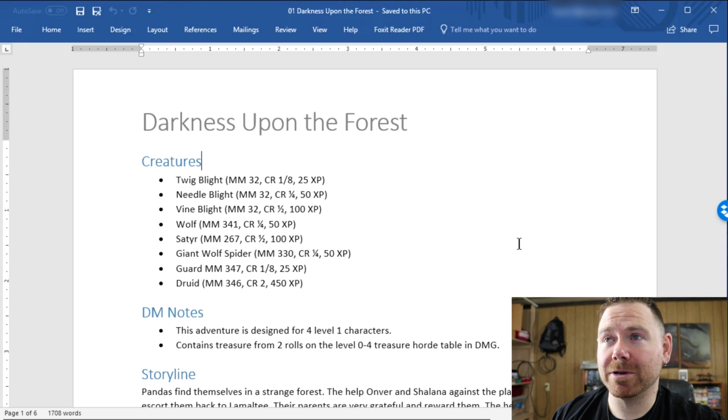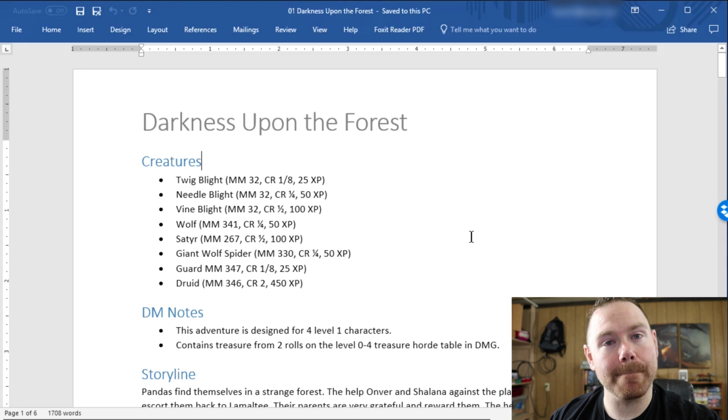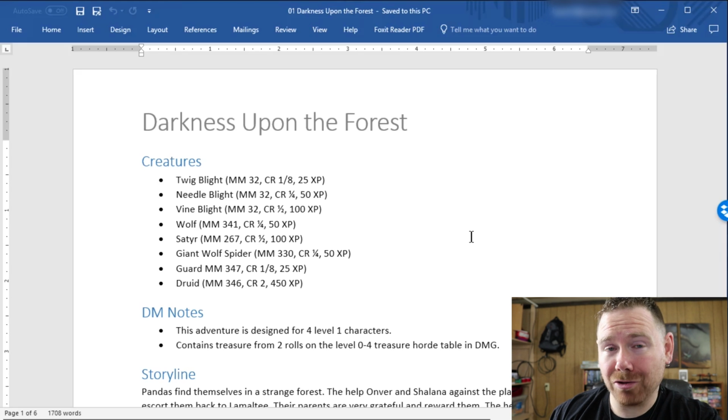Basically what I'm going to do here is show you how I went from that blank template that I showed you to this finished adventure. One little note about this: the things that I present here are mostly in chronological order, but not necessarily. Sometimes I change it up, sometimes I do things in a different order. It doesn't really matter how you get it done.